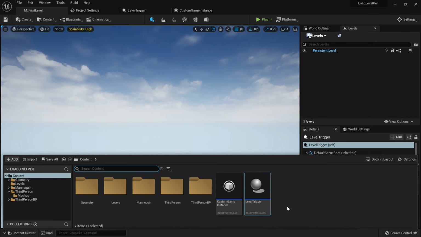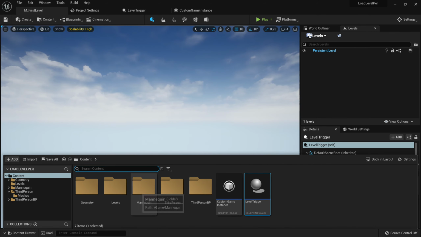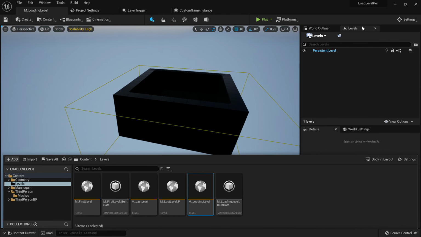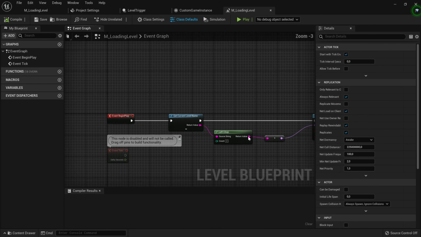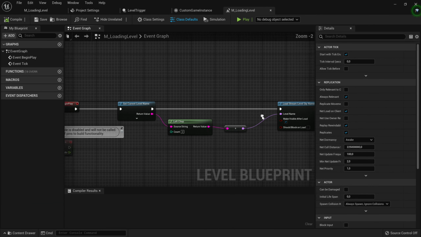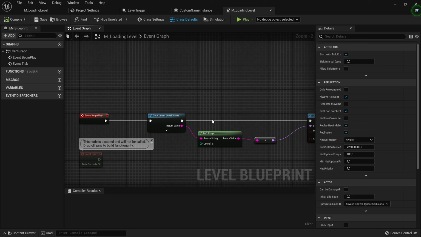So you want to go to your loading level. So you want to go to levels, loading level, and you want to go to its blueprint. And this is where we're going to do the magic, right? So firstly, we don't have to worry about the player spawning in a random place.